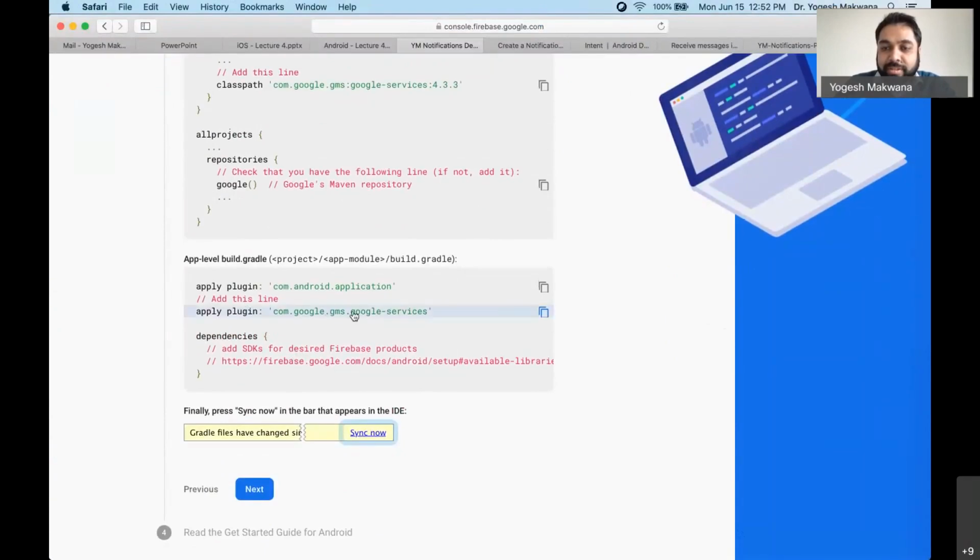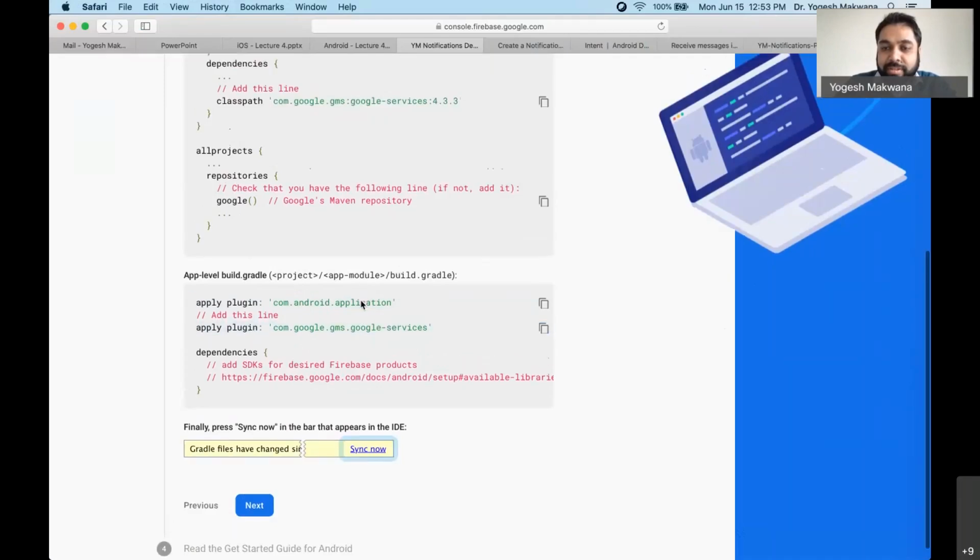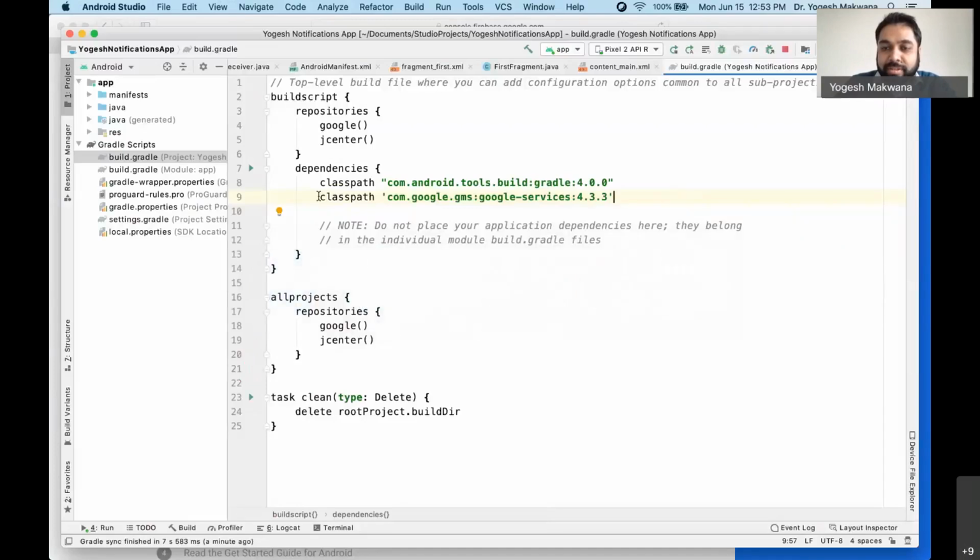Then the next two lines, we have to check in the app level build.gradle, we need to copy this line. So we pasted here the first line from the previous step, under dependencies. There is already another similar line, classpath something, just below that.